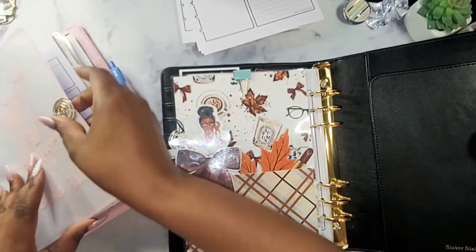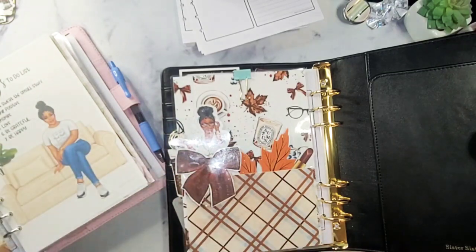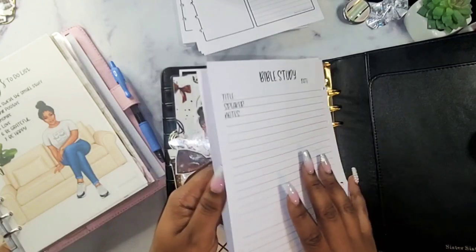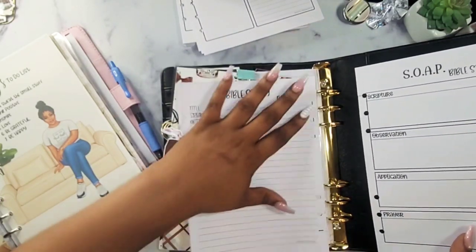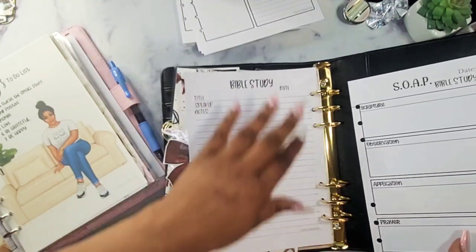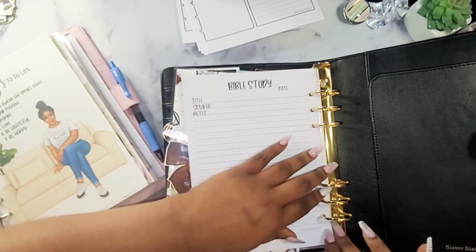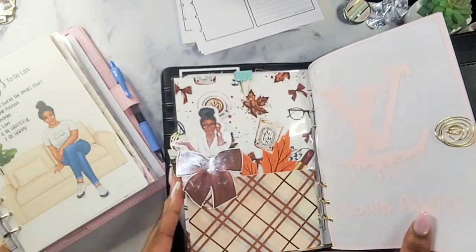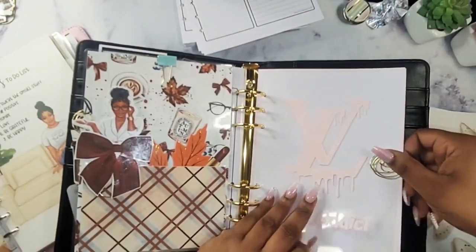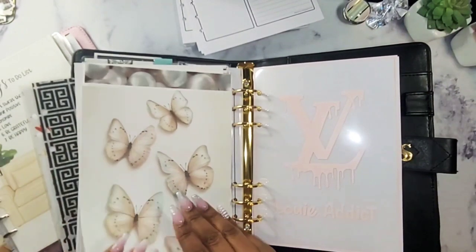So I am going to bring over my Bible study section, which is new, that I'm starting here. I pulled this out of, I think it was, the prayer journal that I have on my Etsy store. So I just pulled out my SOAP in my Bible study, that way I can keep it handy. And I'm going to keep that on my Louis, but let me see. I'll put something behind that.